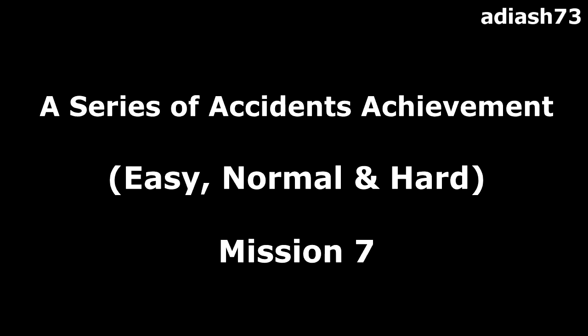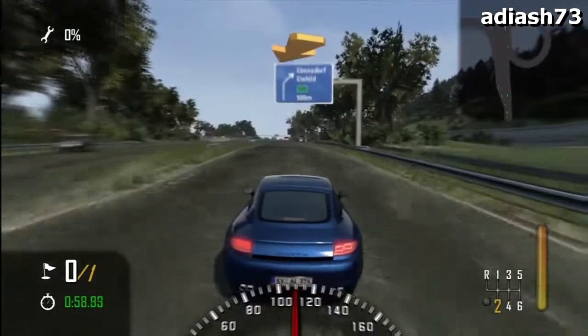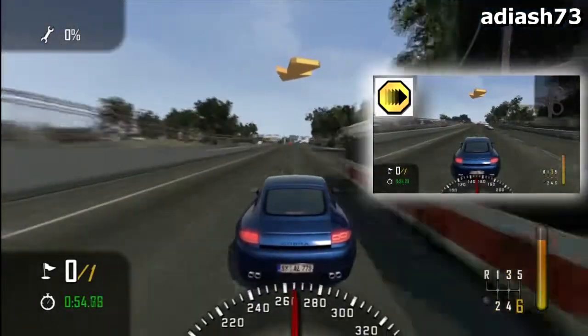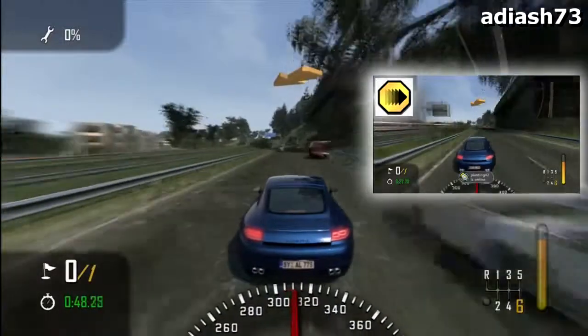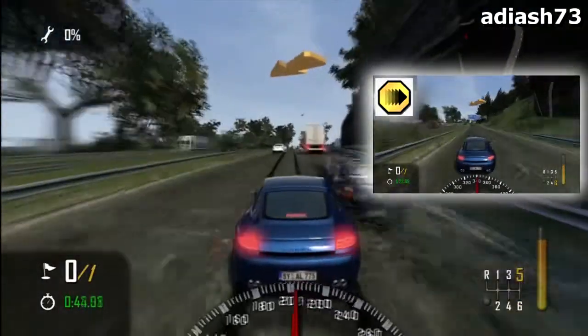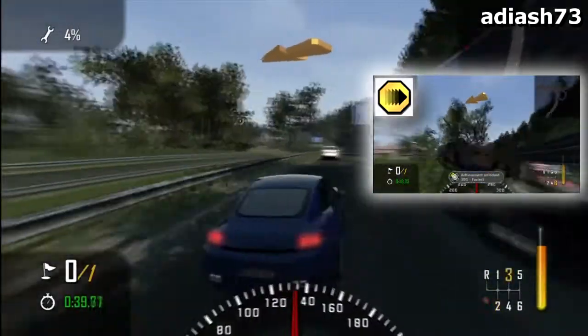Here we are, we're into mission 7 of a series of accidents. There's a good opportunity here to unlock the fastest achievement on the screen on the side. I got that from a previous unsuccessful mission. There's also an annotation you can click if you want to watch that video in full screen. This mission is pretty straightforward. Just got to get to the destination within the required amount of time.